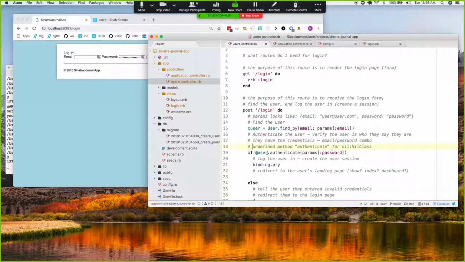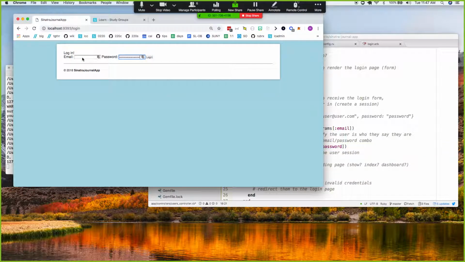Yes. And specifically that means that @user has a value of nil. It doesn't mean that I don't have a method called authenticate for my user class or for my user instances. Rather, it means that the value of user at this moment in time is nil. Why? Because I tried to just enter A and B for my email and password, which doesn't exist in the database. So User.find_by then returned nil. That was assigned to @user. So @user was nil, and nil, as an instance of the nil class in Ruby, does not have an authenticate method. A lot of students say, "Oh, I must not have an authenticate method for my users." You do, but not for nil. So be careful with that error message.